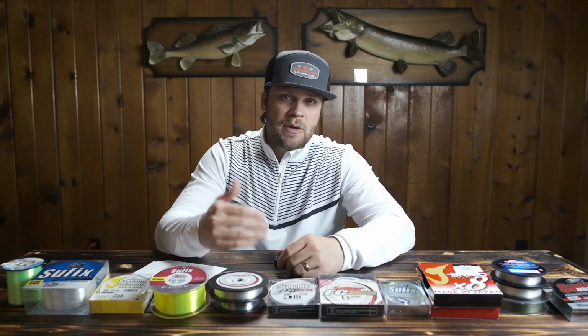You're going to be able to fill up that reel, and you just have to make sure when you do that you don't put so much monofilament on there that you are actually casting out and getting monofilament to come off of the reel, right? Because you really don't want to be relying on that line strength, especially since with the monofilament you're probably going to be using lighter line, 8 pound, 10 pound, whatever.